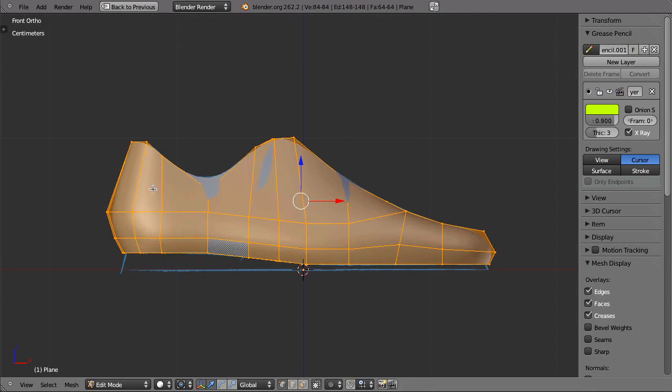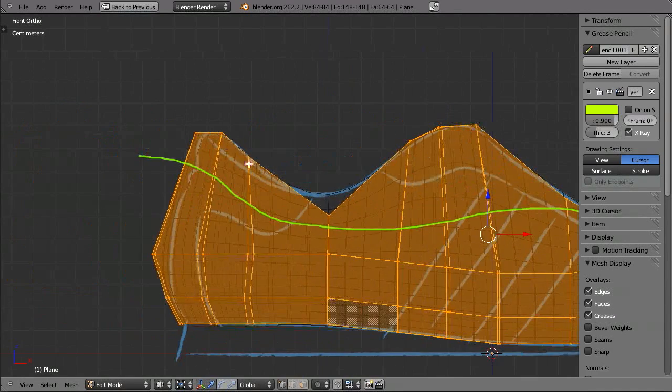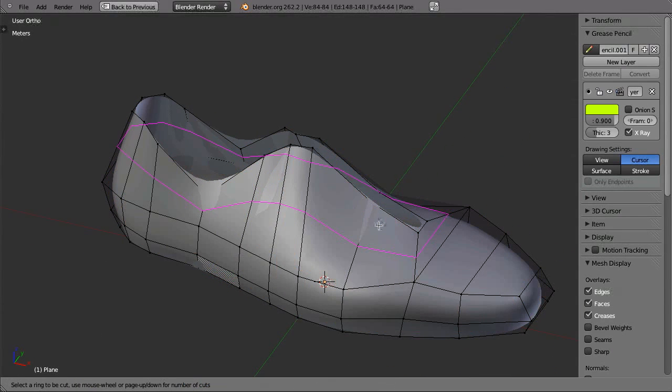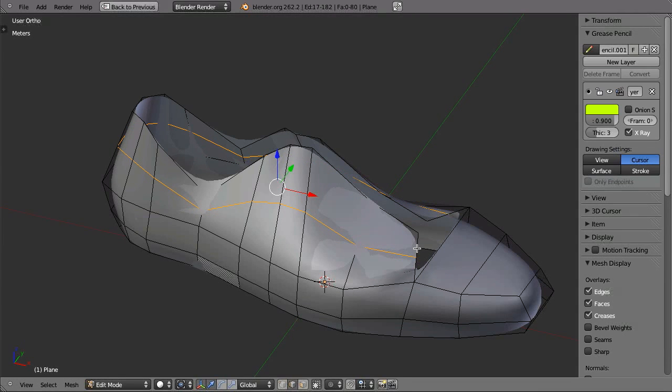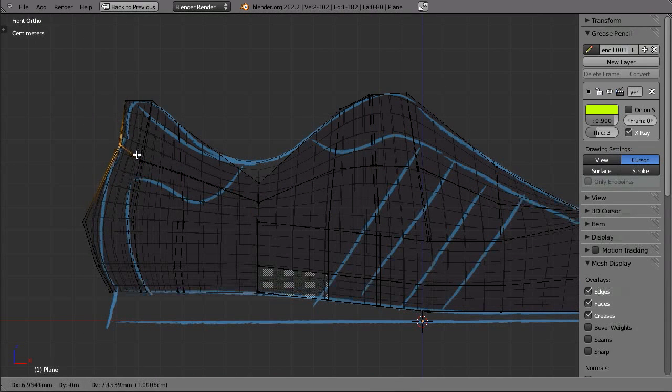Now it's time to put in a little bit more detail. For example, I would like to have a loop cut somewhat like this, so I could model in this curvature. To do this, no wait, before I do this, I'm actually going to simply remove that edge. I'm going to put in a loop cut, maybe roughly like there. Okay. Now, from a side view, I could move this one to there. This one can go up maybe a little bit. Just readjust some of those curves.